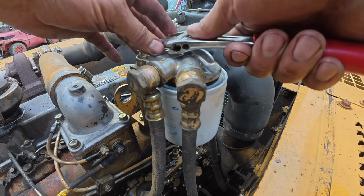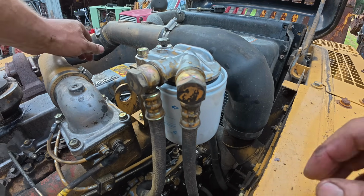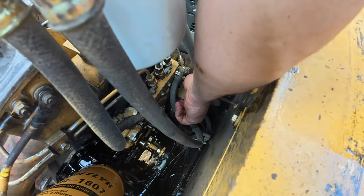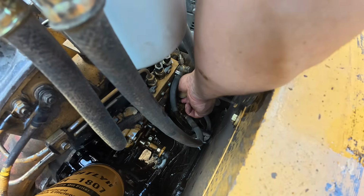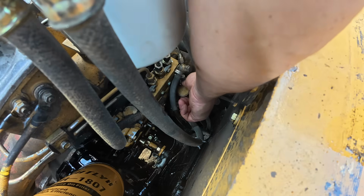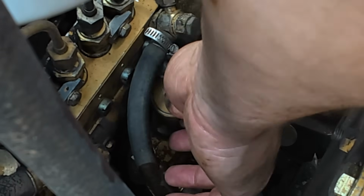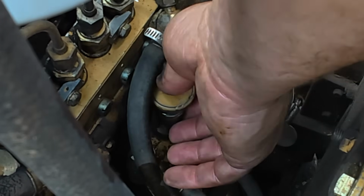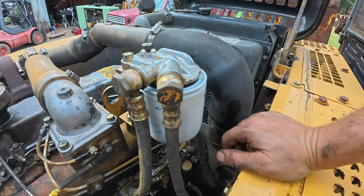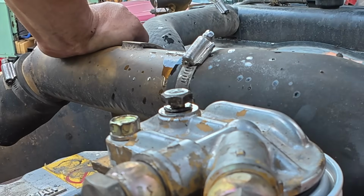Now I'm going to loosen this bleeder, and we have a primer pump right down here. So just got to unscrew that. Whew, don't lean there, it's hot. Now we're going to pump this until we see fuel shoot out of here. There we go.